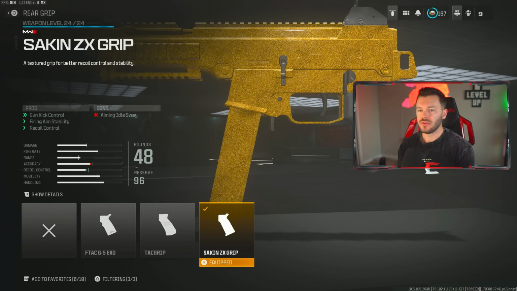Move on back here. We're gonna throw in the Socken ZX grip for that gun kick control, firing, aiming stability, and of course recoil control. Just helps stabilize the gun out a little bit, and you really don't have any sort of movement cons, just aiming idle sway, which is not really something we're too worried about.